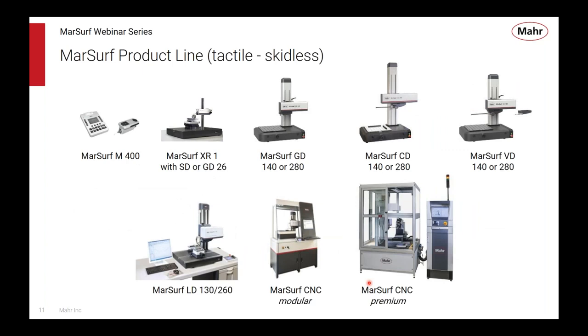So the skidless units, that's the broadest part of the product line. That's kind of the middle of the product line. It starts with smaller handheld kind of devices and moves up to larger devices with longer probes and more probe range, and even to the point of being able to do form measurements and contour measurements in combination with the surface finish measurements, and at the end allows us to automate the measurements of all of these kinds of surfaces. I'm going to look at each of those in a little more detail.